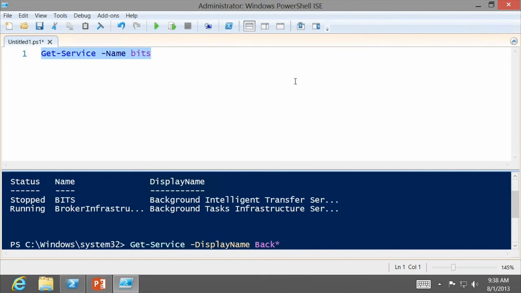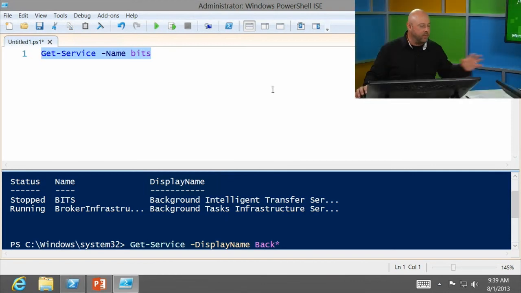Now, one of the things that has just really impressed me, and I remember you had made mention of this just as the beta had come out, and I hadn't played with the ISE yet. We were talking about the console at some conference, and I said, you know, I love the console, but it feels old. You can't modify it.